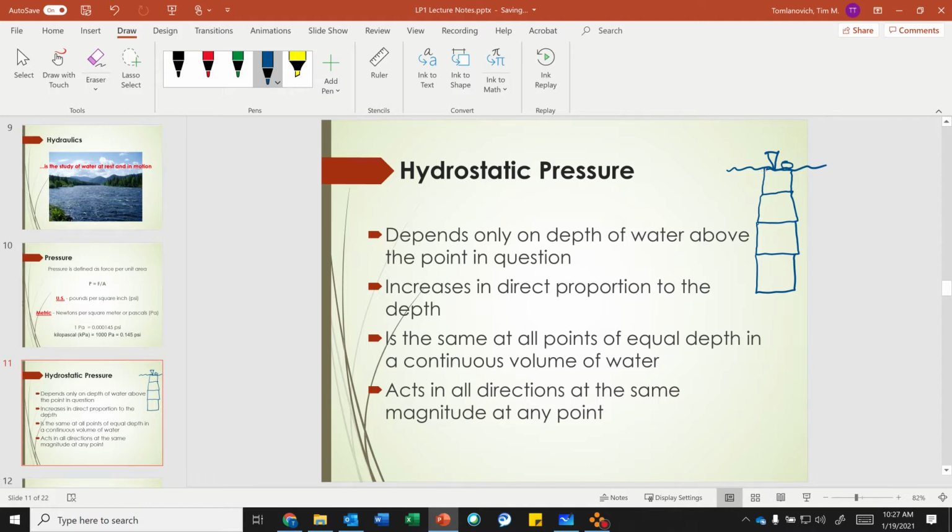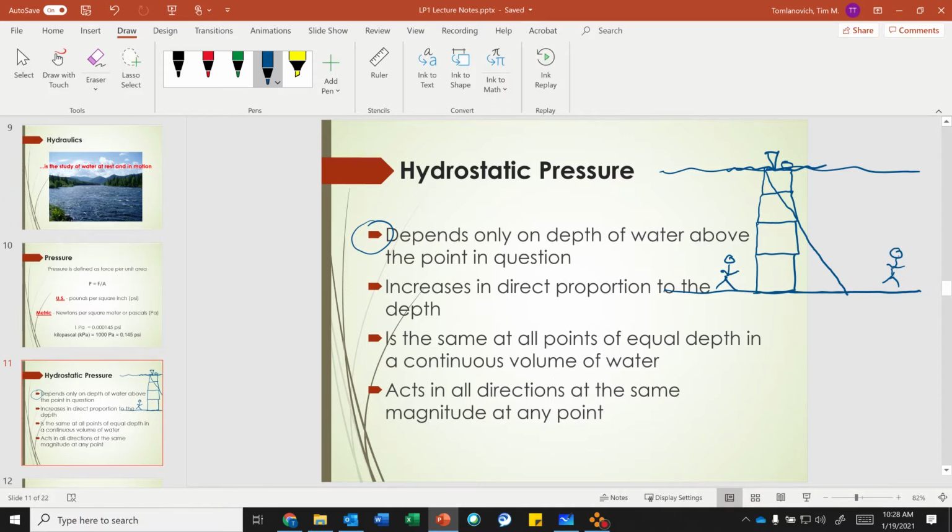It gets deeper, so it is a direct linear relationship. So how do I figure out the pressure at a certain depth? You take the unit weight of water times the depth, how deep you are in the water. And again, no matter, so I'm on the bottom of my 10-foot pool, if I am standing here versus standing over here, and I'm 10 feet below the water surface, the pressure does not change.